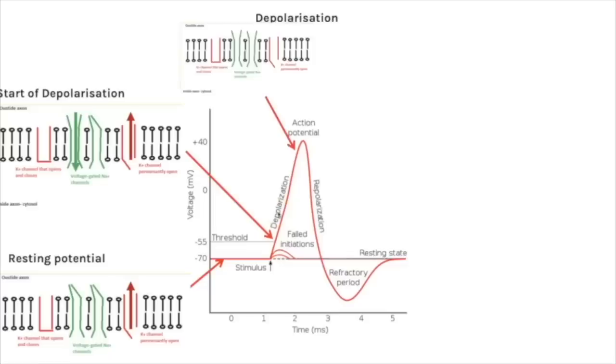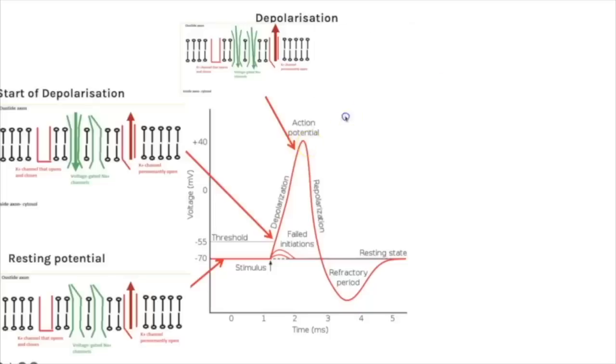Now, if the stimulus is large enough to cause enough of these sodium ion channels to open, then you'll have enough sodium ions diffusing in to cause an increase beyond the threshold potential. And if you do have an increase beyond that minus 55 millivolts, then you will always have the rest of this curve happening. You'll always have an action potential generated. Now, there are even more voltage-gated sodium ion channels. So as that voltage starts to increase, that will cause more sodium ion channels to open. Then we have this positive 35 to 40 millivolts.